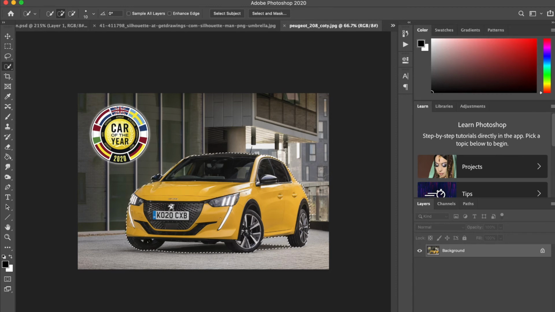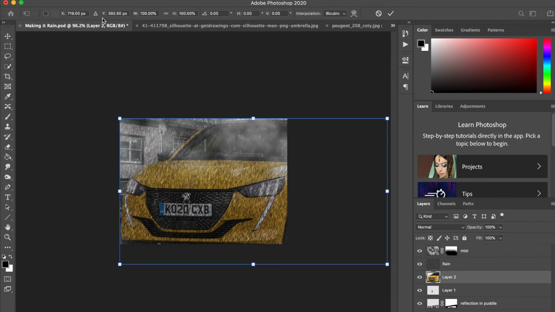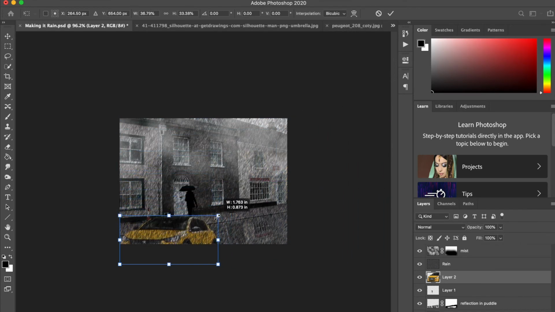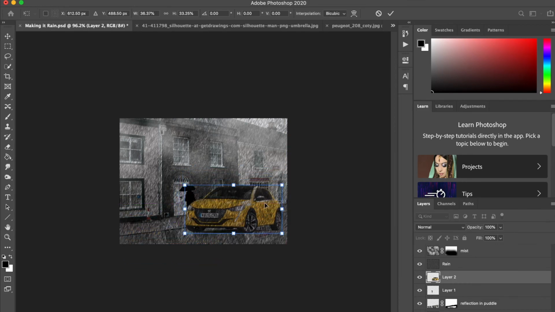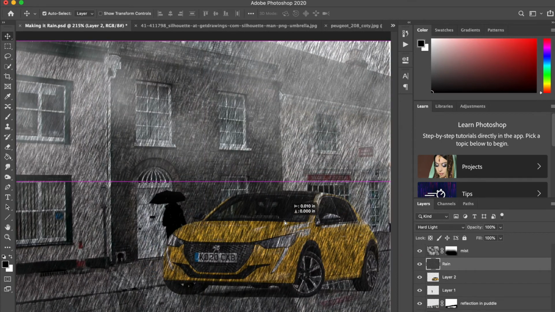Okay, and then I'm going to copy and paste. It's huge, so I'm going to do free transform. Now it is under my rain layer, so that worked out well. Whoops.